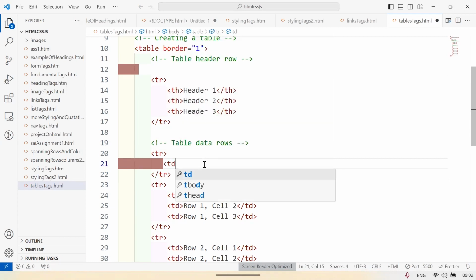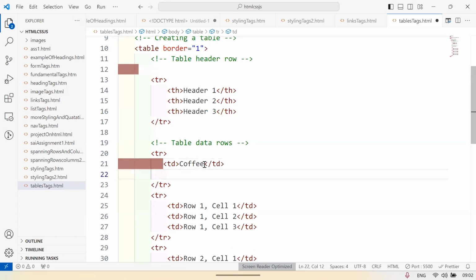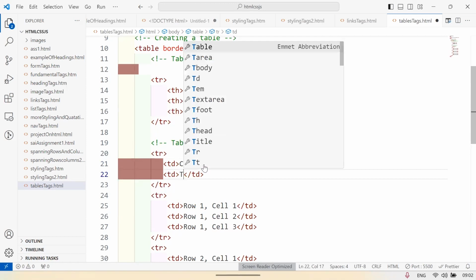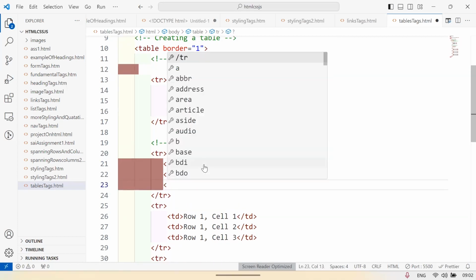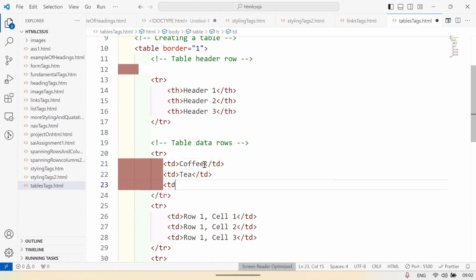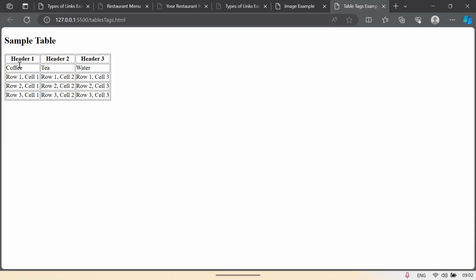TD, I give coffee. Then the next TD, table data in that row. The second table data is tea. Then the third TD is milk. Okay, so can you see that?